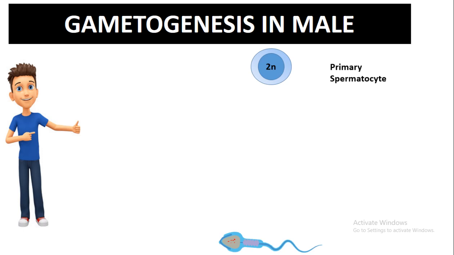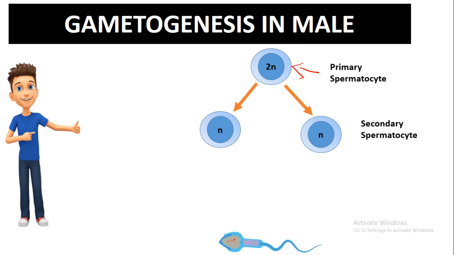So a sperm comes from a what? A primary spermatocyte. So the process of gametogenesis in male starts from the primary spermatocyte. But remember, besides the primary spermatocyte there is also a primary oocyte. These two, where they come from, I'm going to explain later on. So the first cell which you need to understand is the primary spermatocyte, and it has a diploid number, which is 2n.